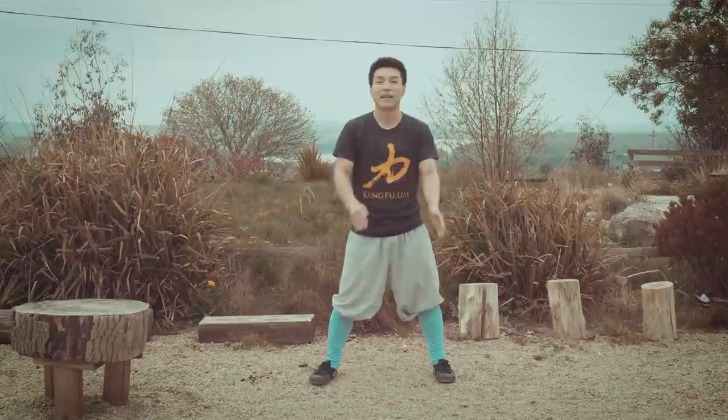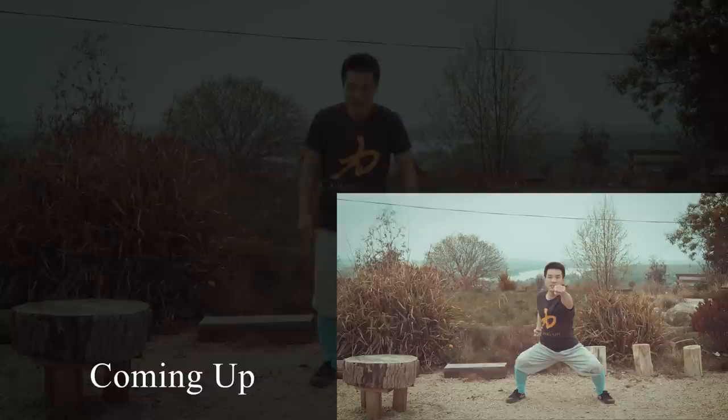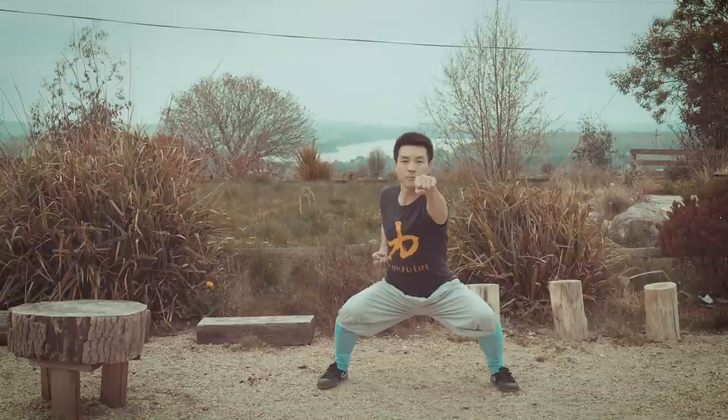Let's get started. First one, Ma Bu punch. The whole stance. Let's do it. Ready, punch it. Make sure the stance drops low. Ready. Single punch. Use the power.